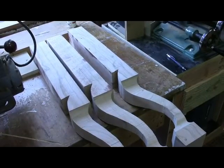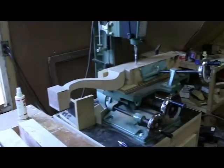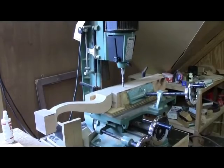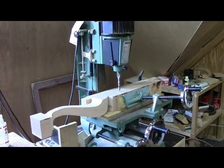So I've got the mortises all marked out on the legs here, left, right, and front and rear. You can see I've got one of the legs set up in the hollow chisel mortiser here, and we're putting in 5/16 mortises, which is, of course, the thickness of the tenons that I'm going to add. We're going to be doing that for a little while here. But the good thing about having the square ends is once I set it up, I can run through all of them pretty quickly here.